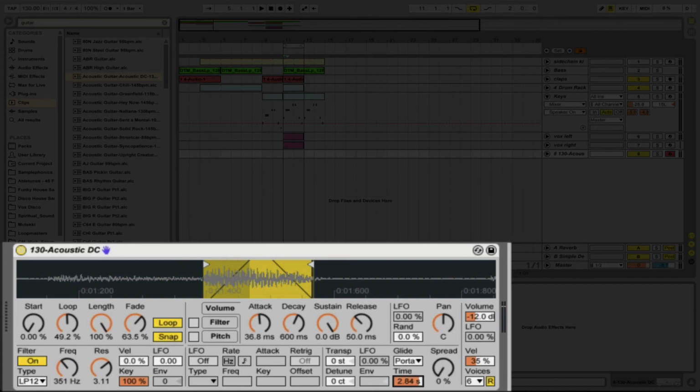Let's take it up a couple of seconds here. And now I'm going to press a higher key. Pretty cool. And we can increase that even more for a slower glide time.